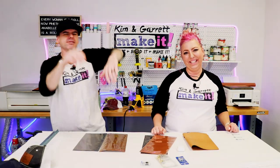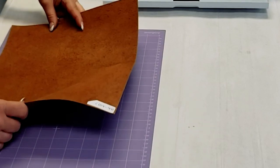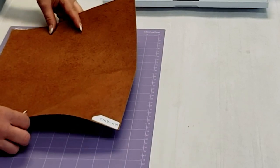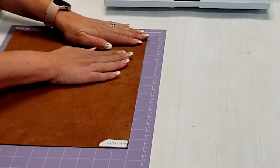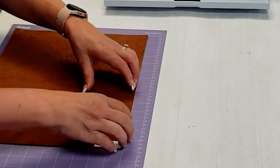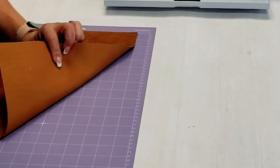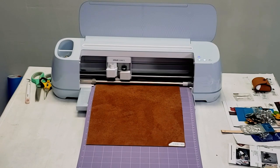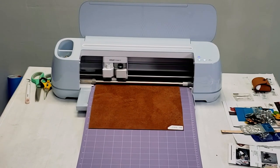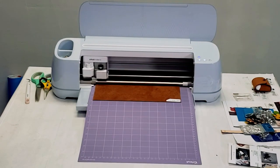Step two: make all our cuts. We load up the Cricut. You'll need your strong grip mat and place your leather face down so the non-grainy side gets good adhesion to the mat. Doing it face down will also save the mat because the back side will leave a lot of leather residue and lint, so your mat won't last as long. For this leather we'll be using two-to-four ounce leather, and we'll need to change to our deep cut blade.